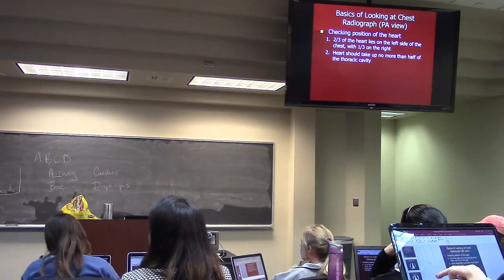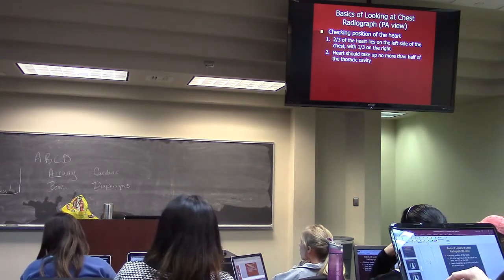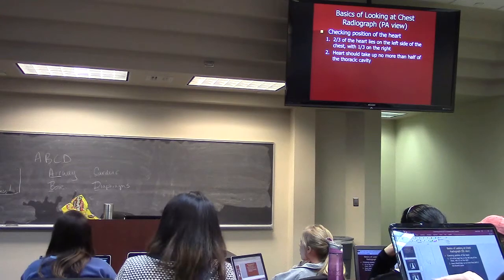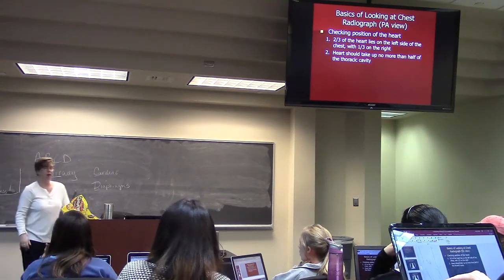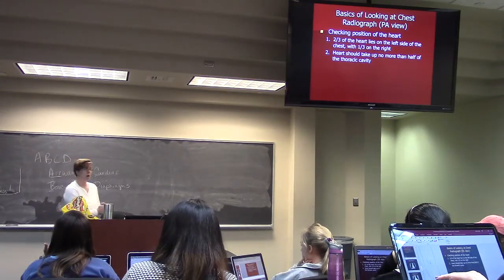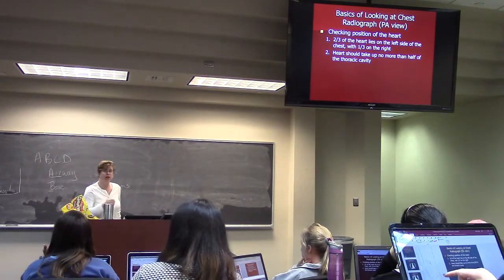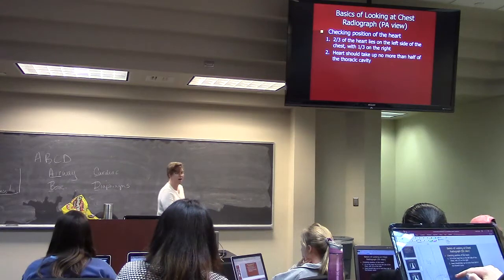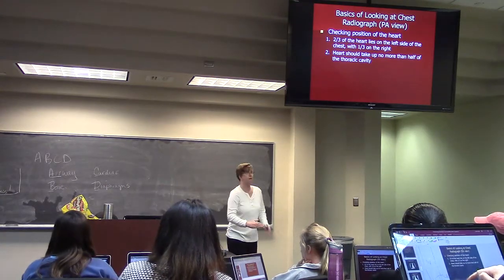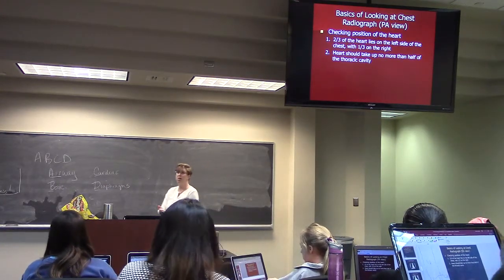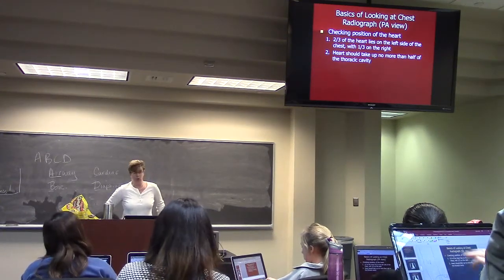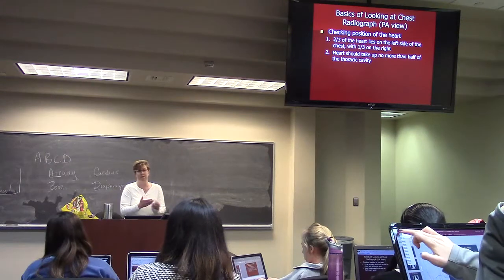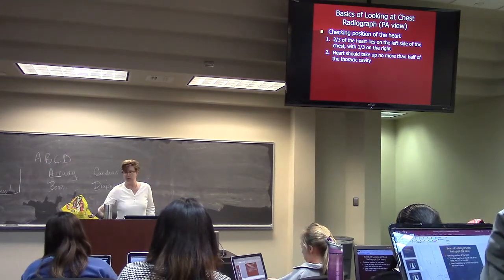If I've got another picture and my heart sits here, I'll measure it and say, nope, not. Got another picture. I've got a heart that sits like this. I'll measure it, I'll put my finger on there, say, yep, greater than half. That's cardiomegaly, that's a big heart. I'll do that on every chest x-ray. That's part of my systematic approach to a chest x-ray. Because it's hard to tell. You can't look at it. You have to measure it. You use a ruler, I don't care. I use my fingers. If it's really close, get a ruler.